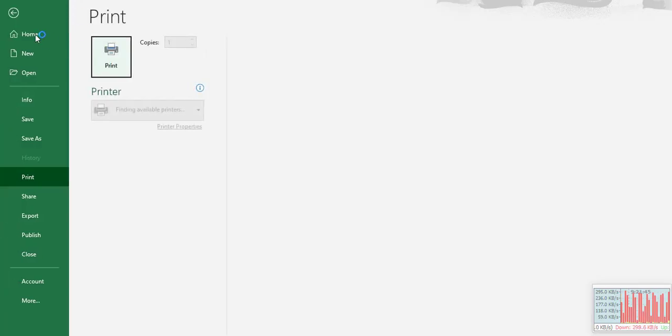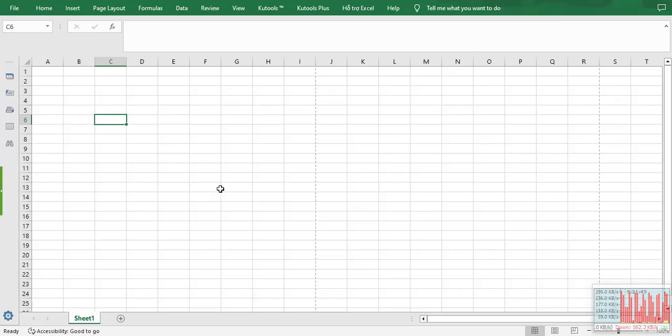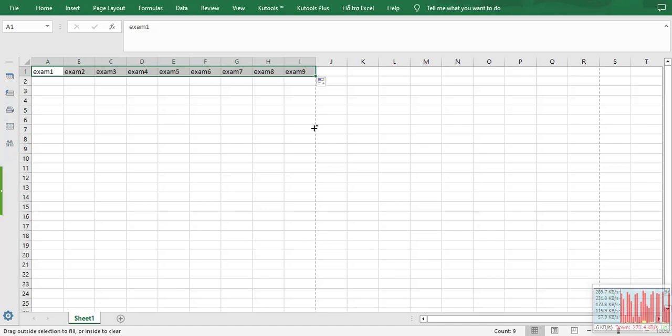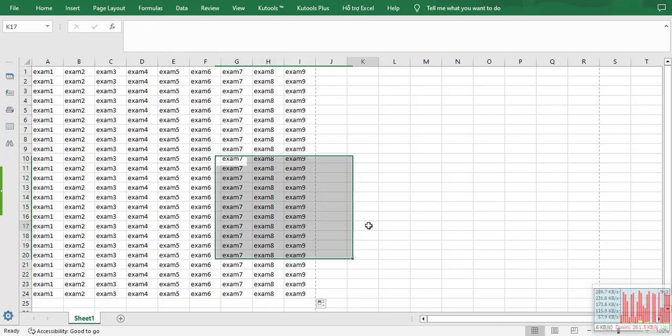Set or clear a print area on a worksheet. If you print a specific selection on a worksheet frequently, you can define a print area that includes just that selection. A print area is one or more ranges of cells that you designate to print when you don't want to print the entire worksheet.